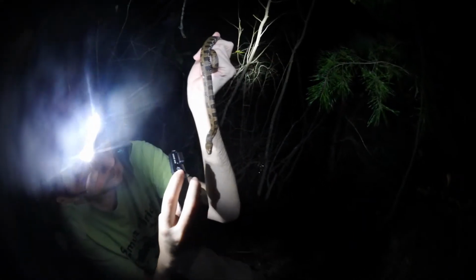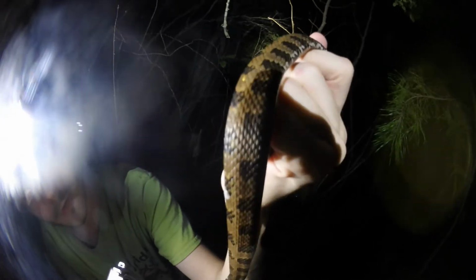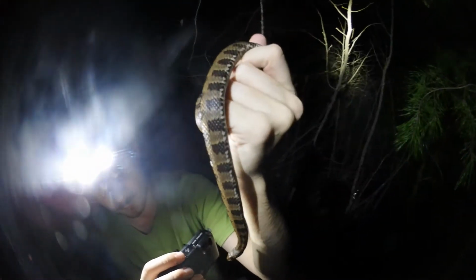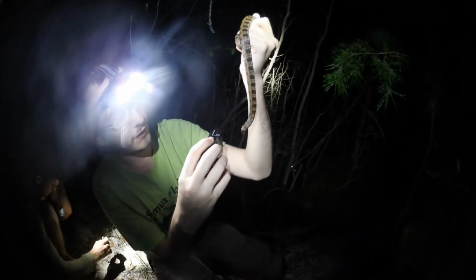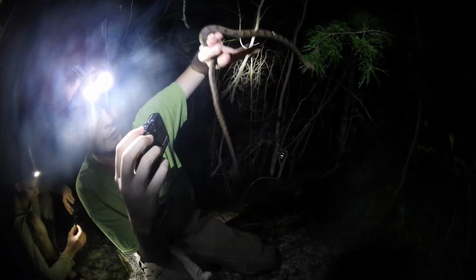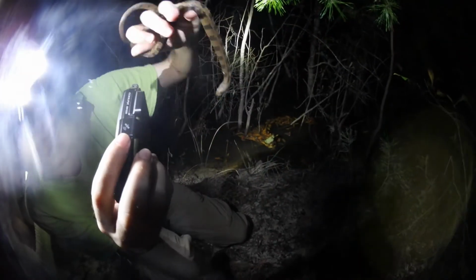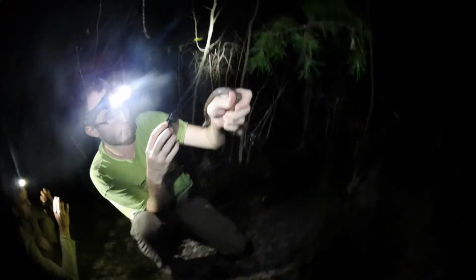It could be a this time of year. I've never seen any SFD issues on this river watershed, but I have seen issues with this time of year, especially on a cool night like tonight. Moisture sores develop on snakes in early spring, so it's very easy to find a lot of really messed up, ugly looking snakes in early spring and late winter because of the warming up. They come out because it's warm, and then a cold snap comes again, and especially in a wet place like where these water snakes live, they get bacterial sores that grow on them, but they shed out rather quickly once the warm temperature comes back.